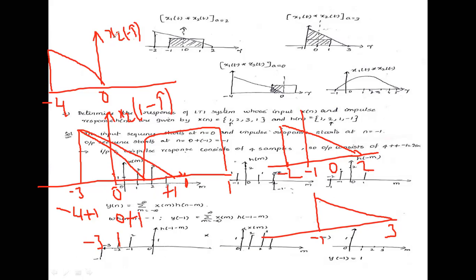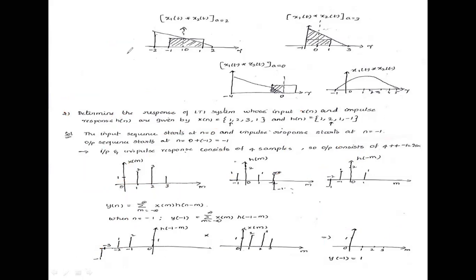Once again I will explain. What we get at t is equal to 0, at t is equal to 0, the 4 and it is 0 here, minus 4. And what is x1?